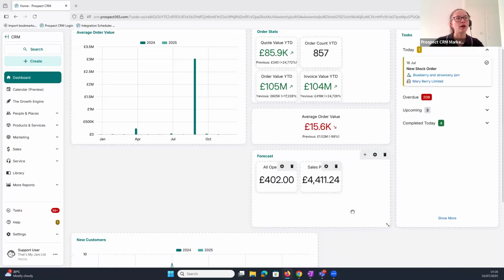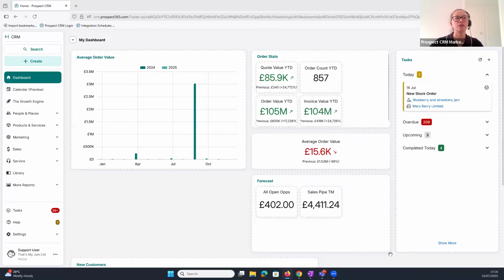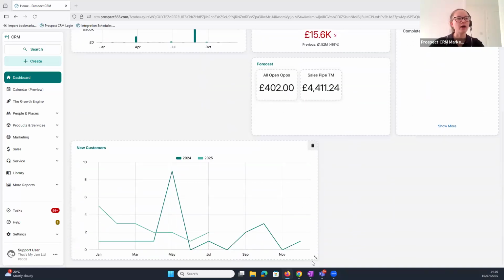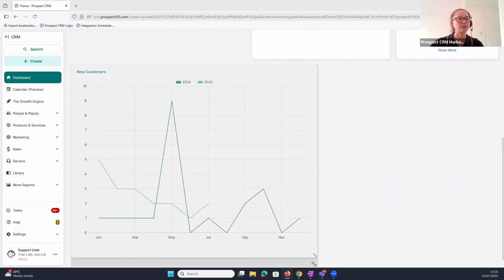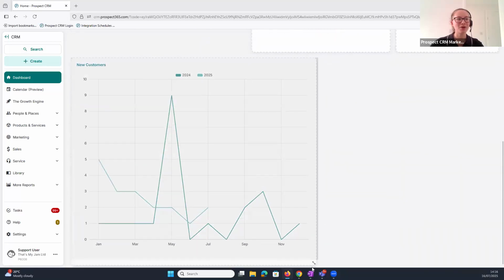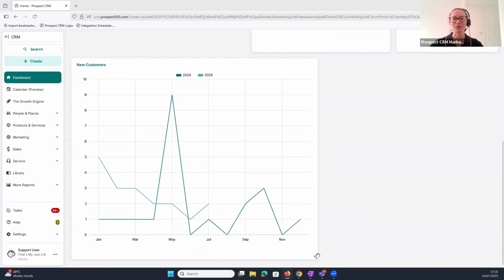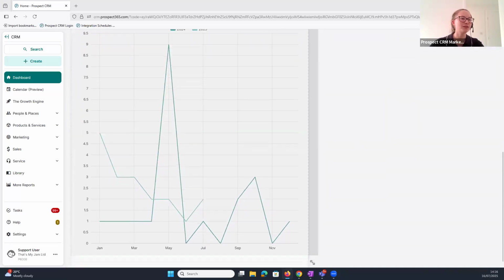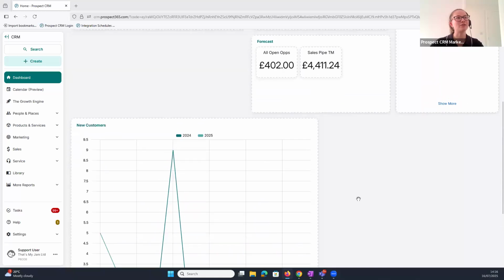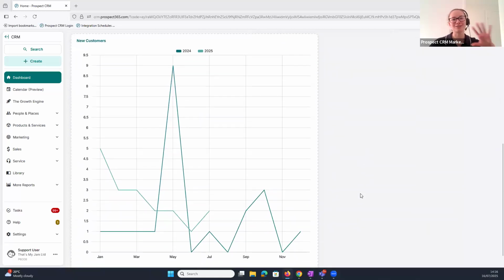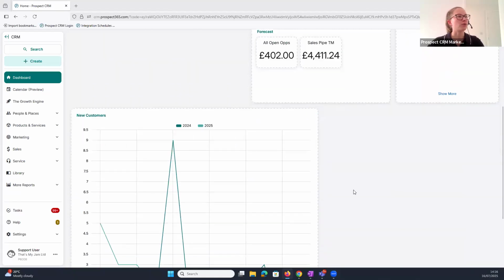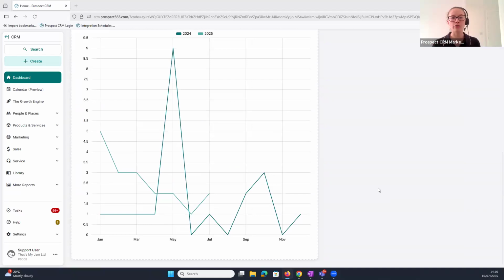Now, you might notice that you can scroll, so you're not limited to just the size of your screen as the dashboard. You can make it as long as you want in theory, I suppose. You probably wouldn't want to because you've got quite a lot to scroll. The idea of a dashboard is that all of your data is right there to be seen. But if you wanted to, you can make the graph really, really big or add so many KPIs that it keeps expanding down. So those are the two charts that we offer.